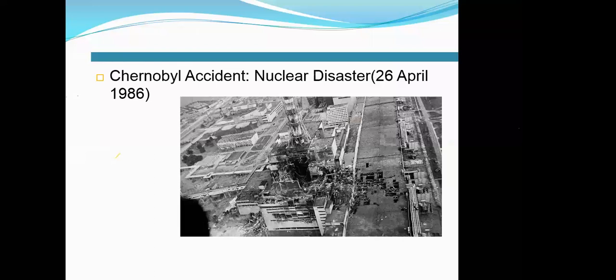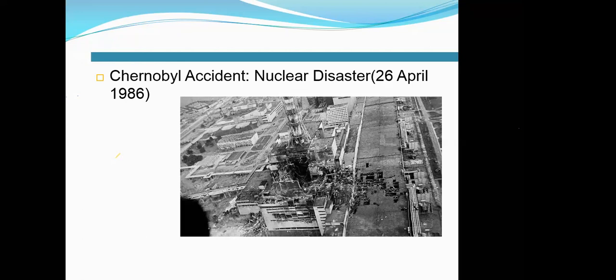Various accidents happened in history, like the nuclear disaster of the Chernobyl accident, which happened on 26 April 1986. It was a nuclear disaster. Chernobyl is in Ukraine, then known as the Ukrainian SSR, and it is the world's worst nuclear disaster in history. It affected many lives, and after so many years, it kept on affecting the life of the people there.